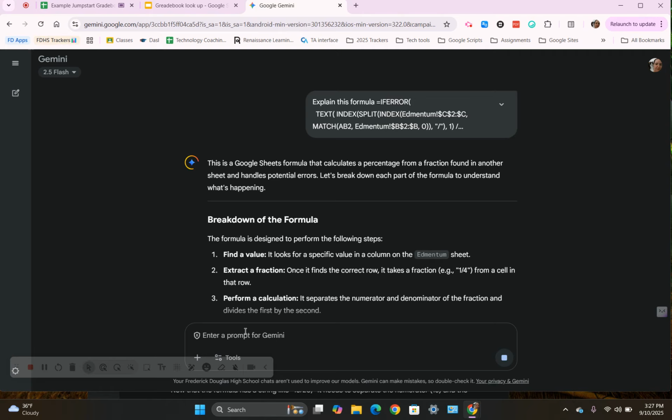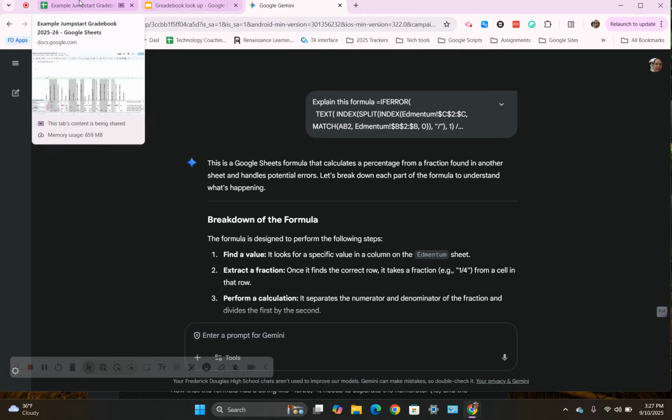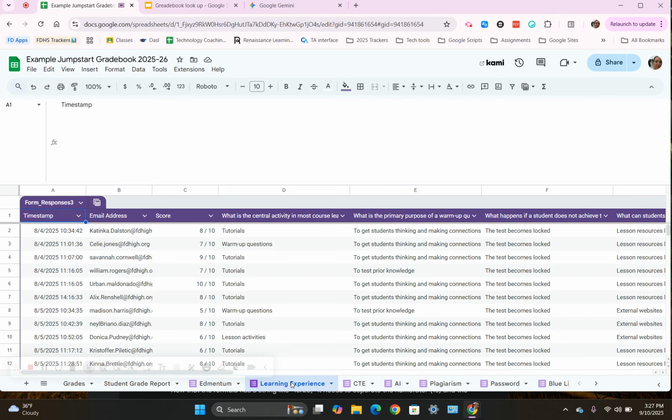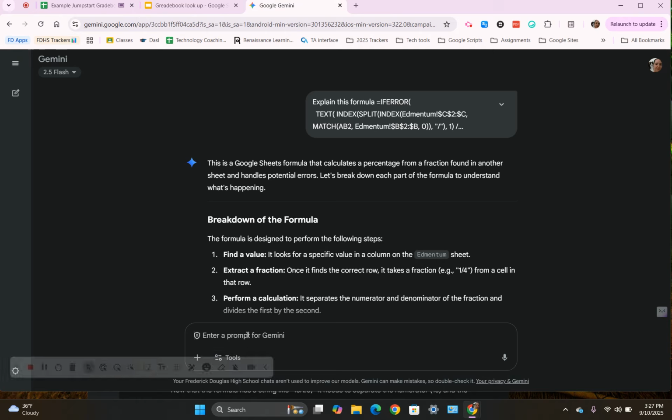Not only that, but I can say I want to change it so that instead of being for the Edmentum form, I want to change it so that it's pulling it from the learning experience. Okay, so I could say modify, and honestly, I myself would just go in and paste over Edmentum with learning experience, but this is a way that you can do it if this starts to confuse you.